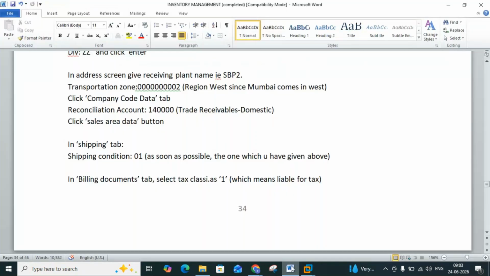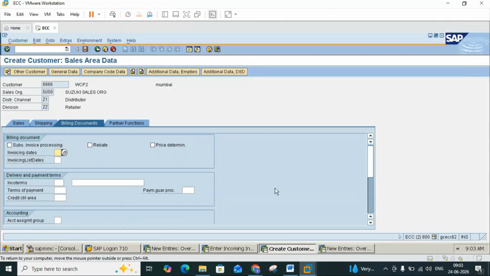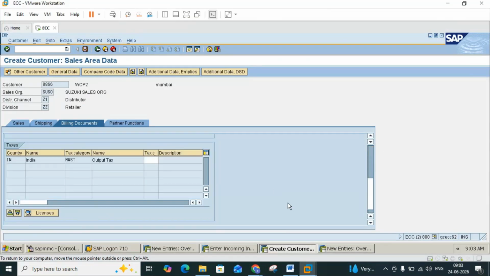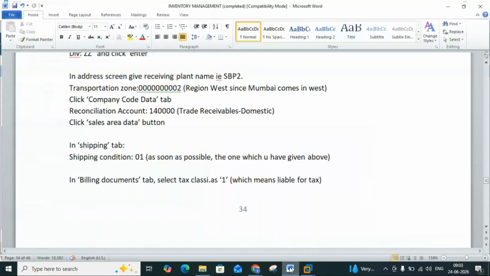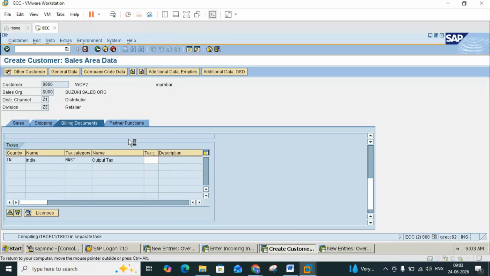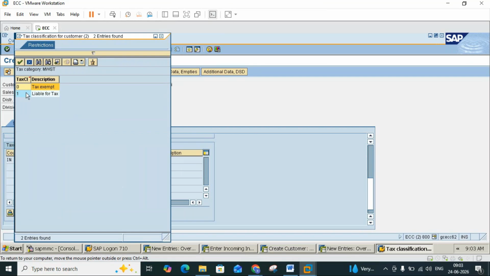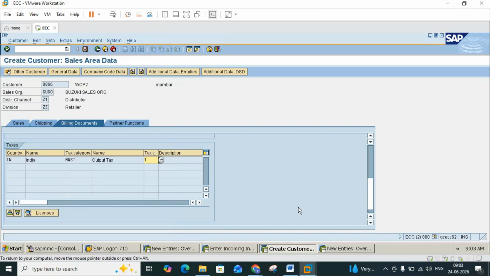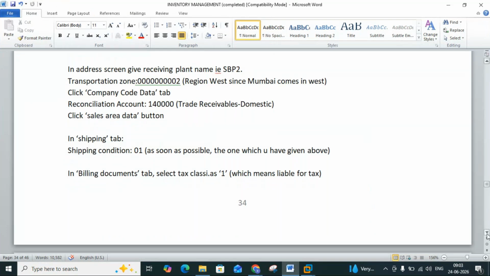Okay. In the billing document tab, now this will come. See here, earlier it was not there. So tax classification as one, liable for tax. Okay. We brought this.